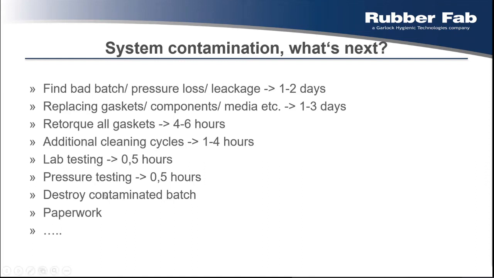You have to do pressure testing, you have to destroy a contaminated batch, and you have to deal with all the internal paperwork. And this is all necessary for system contamination if the contaminated product did not go out to the consumer, if it didn't leave your facility. Imagine how this list would continue if contaminated, possibly dangerous products have left the customer's facility and are on the way to the end user.